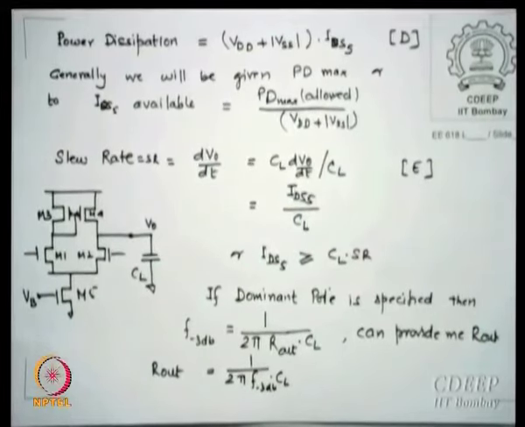So what am I going to get now? If I am given a specified slew rate, so many volts per microsecond, 10, 20, 100, whatever number is specified, as soon as a slew rate is specified and the load is given, I am also giving you a limit for IDS5. So how many places are limits coming on me? The gain people say we need this much, these say we need this much, those say we need this much. So which one should I use? The optimal one, which satisfies most of them. Is that correct? Not all of them exactly, but close to that if you can get.